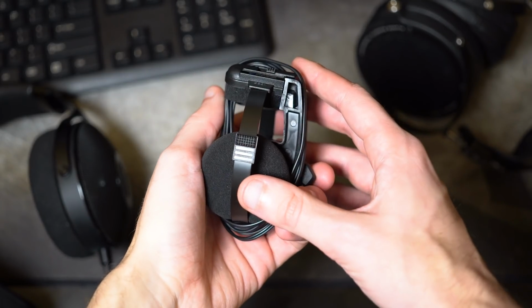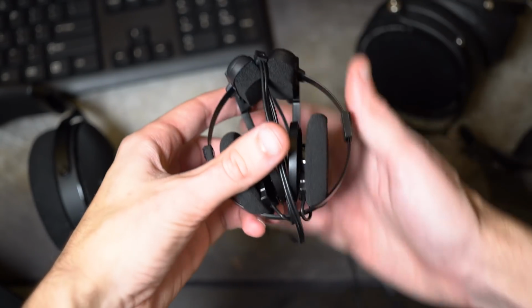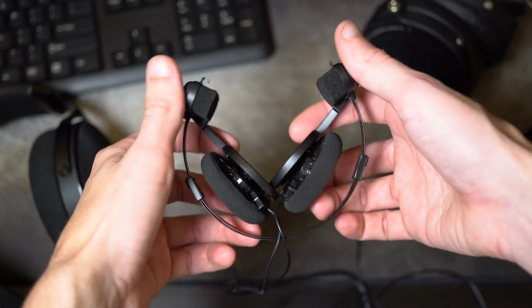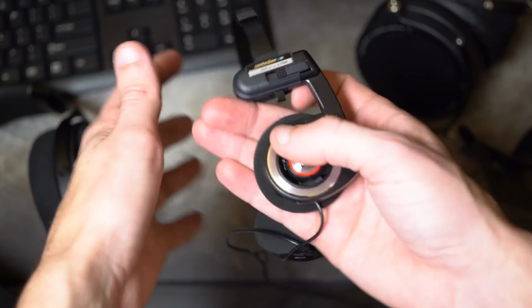So build-wise, they are pretty simple. Honestly, they're just a little bit of plastic and metal. You can bend the headband around and reconnect it with itself, so you can fit them in a small space and then wrap the wire around it. The cable is non-detachable and it's not particularly weak, but these are the kind of things to where if it does actually break, you're not going to have too much trouble replacing them. Oh, we're going uphill. Gonna be a lot of pushing.